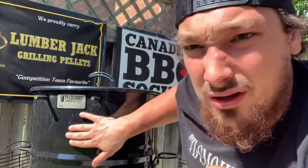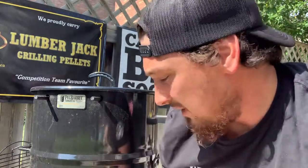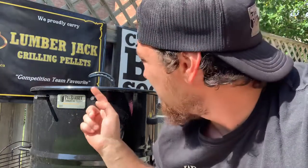So I just wanted to take a few seconds to talk about how much I really love this cooker and a couple of things that I love about it and why. First of all, there's no temperature gauge on this. So it's really like get back to basics, no frills cooking, which I love. So it's got one vent down at the bottom, which is its intake vent. And then these rebar holes regulate the temp. As you can see, we got a nice light smoke coming out of there.